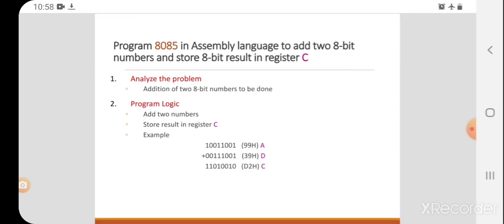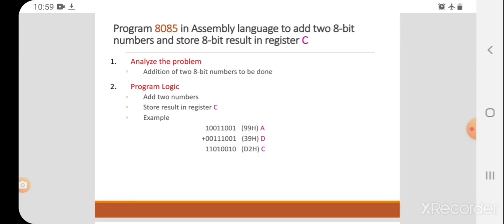In this presentation our objective is how to write an addition program in 8085. The given problem statement is to add two 8-bit numbers and store the 8-bit result in register C. What are the major steps to be followed?